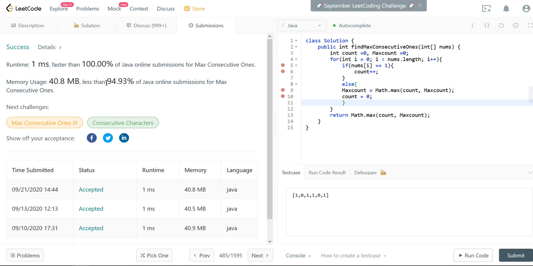This is max count. That's our answer. Okay, so I hope you understood this problem. Remember, the takeaway is that you keep your thoughts loud and tell the interviewer what exactly you are thinking and what is going inside your head, because sometimes it ends up really good and the interviewer might end up helping you along the way.